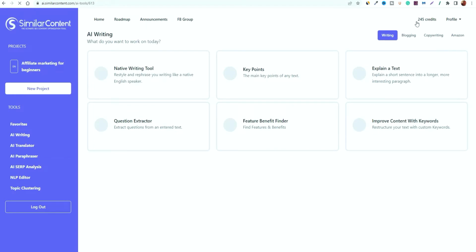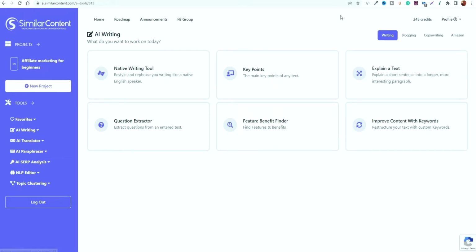Now because you have credits, in order for you to gain access to use the tools and features, depending on the tools that you're using, you will use a specific amount of credits. When you've signed up and you've created a new project, it's going to use a minimum of 5 credits just to create the project, and then when you start using all of the tools and features inside, again, the credits are going to gradually decrease the more you're using it.